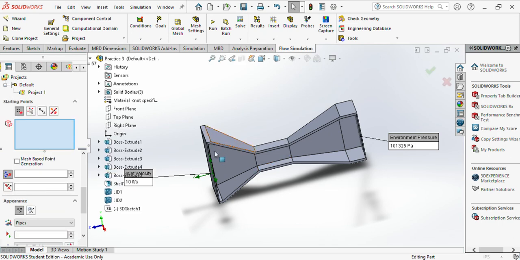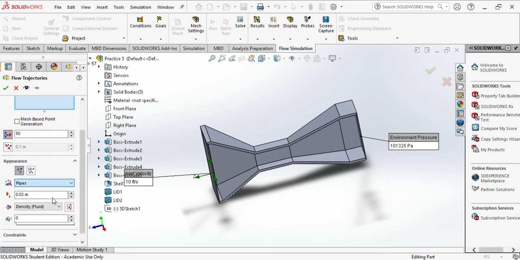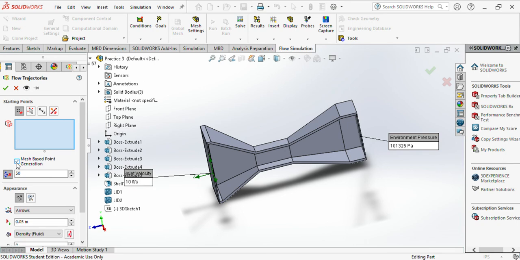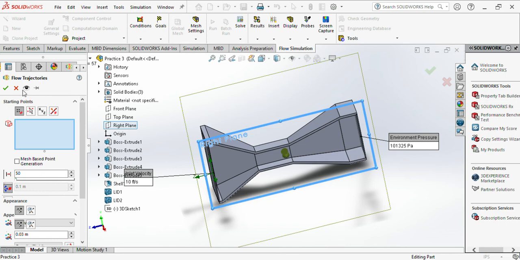This will show us the movement of our flow. We'll be increasing it to, let's say, 50 arrows. Let's see the right.